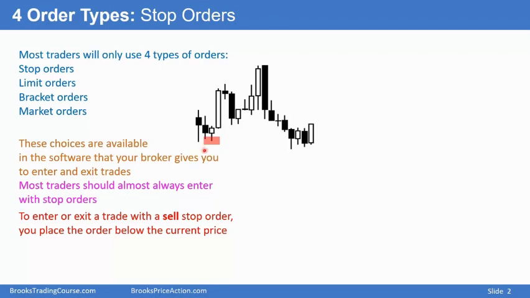Sometimes the market will fall several ticks or pips below your price and then fill you, but at least you know as soon as the market falls to your price and touches your price, the stop order becomes a market order and you get filled at the next available opportunity. For example, if there are too many stop orders at the same price for the number of buy orders at that price, the orders that get entered first get filled first. If there are not enough buy orders to offset the sell orders at that price, the market has to go lower to fill the remaining sell orders. As a result, you may think you should get filled right below the low of this bar, but you could get filled quite a bit below the low of that bar.